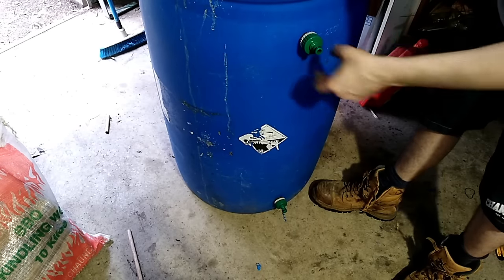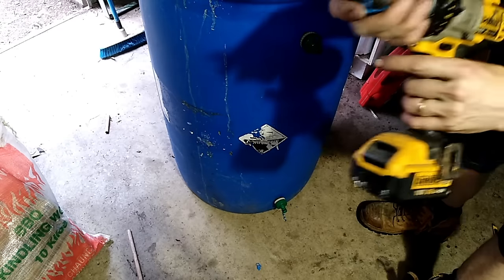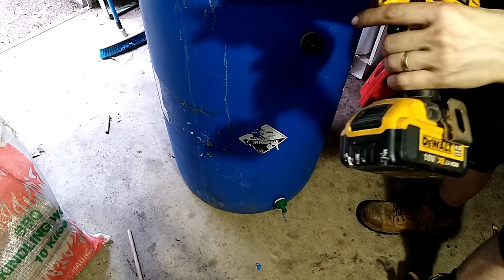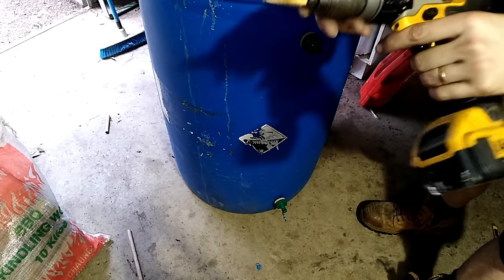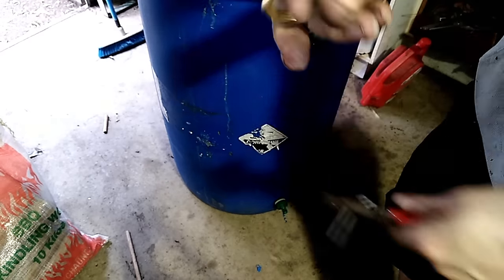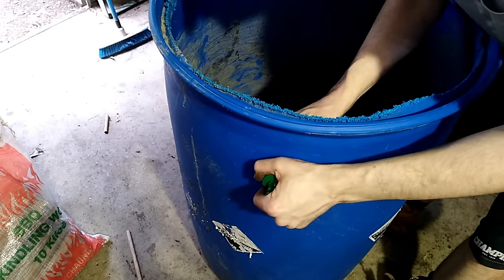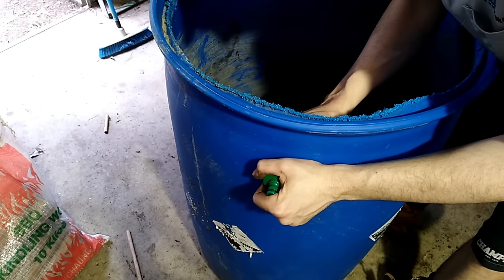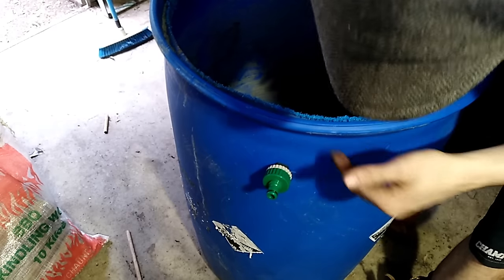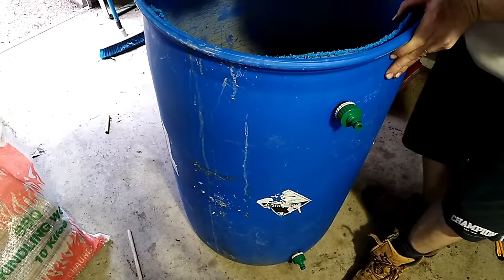Actually, do that up quite tight. Just if you're wondering, that was a 3/4 inch hole, according to this step drill that's in Imperial. There you go. Hopefully the nut tightening up on this plastic will create some sort of a seal. All right, I can start filling this thing with water.